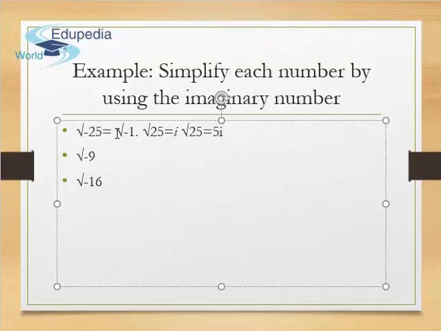Let me just write it in italics so that we know that this is something different. Just like that, I want you to come up with the answers of this. The first thing that we have to do is break down the radical. We know there is a negative sign inside it, so we're going to break it down. We're going to find out the imaginary part and the real part, and then write it down as a complex number.